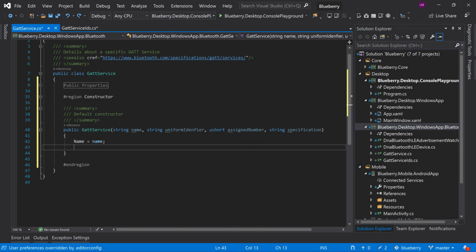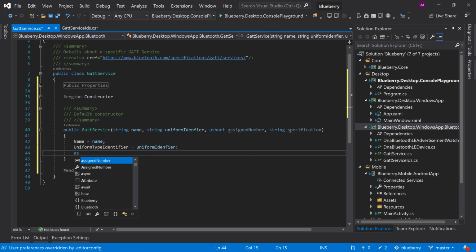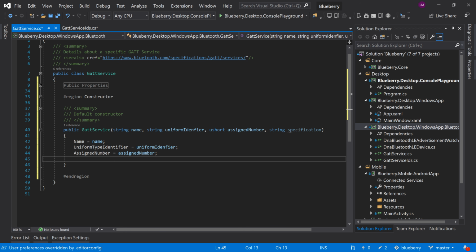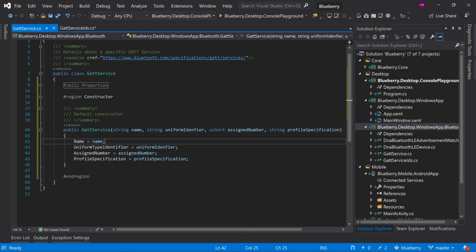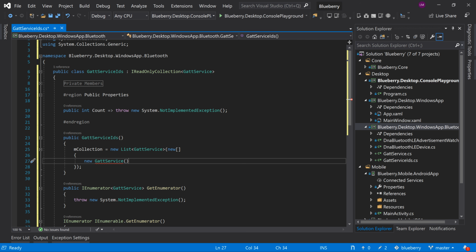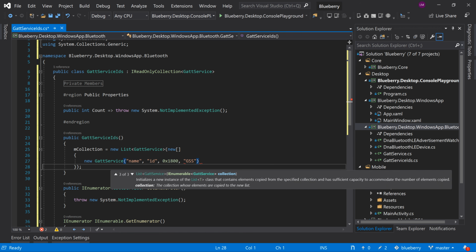Name equals name. Might as well call that profile. Call it the right thing. Constructor done. Now in here we could create a new one, name, ID 0x1800 and GSS, say.